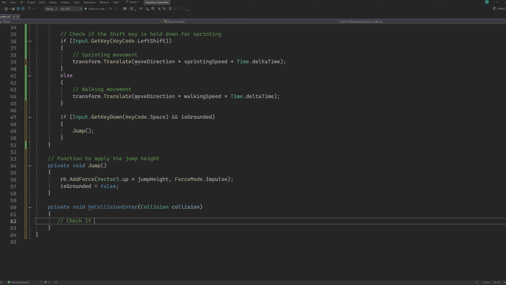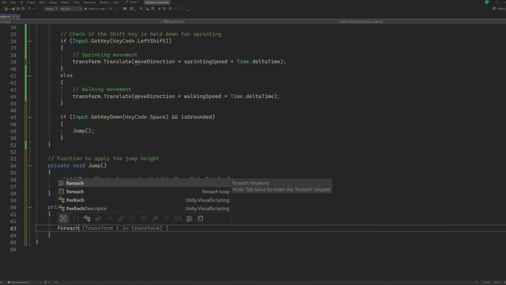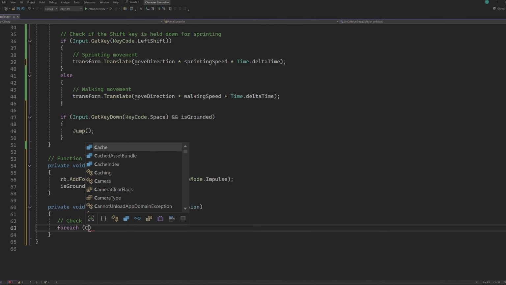Check if the player is on the ground. So I'm going to do a foreach loop.